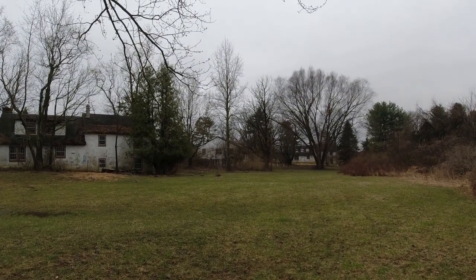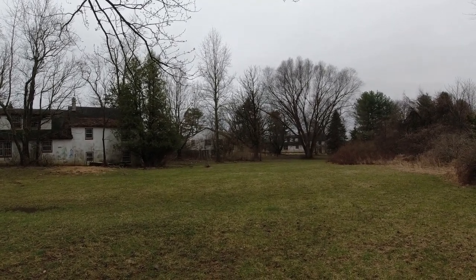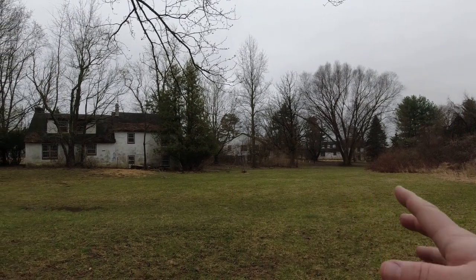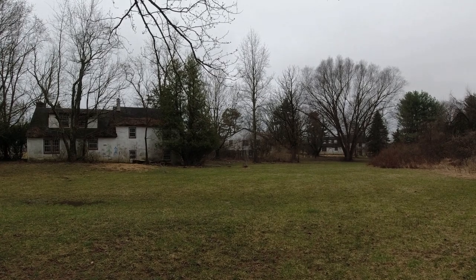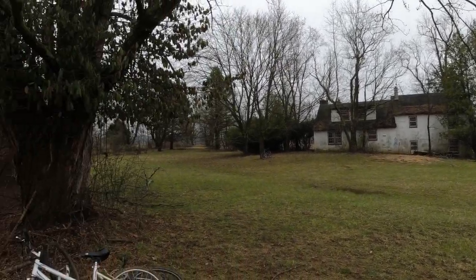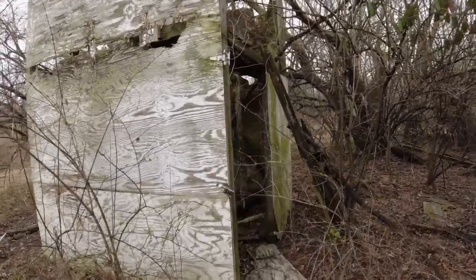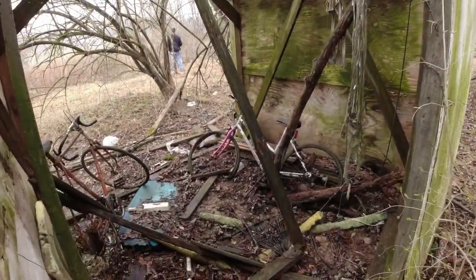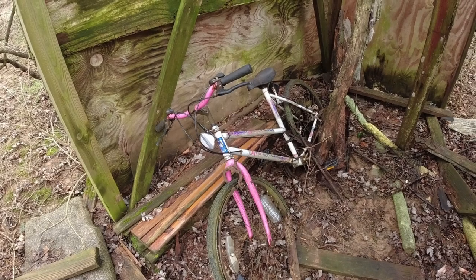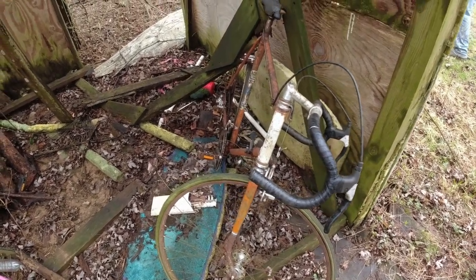Here's a good layout — we're in the back section of the houses. Matt said there is a landscaping company that comes here in the summer to cut the grass and keep it maintained, but the houses themselves are just left to the elements. One or two of them are sealed up with plywood. You can tell people have been inside — there are broken windows and such. We do have a shed right here with a bicycle. Two of them actually — a silver Ridge mountain bike and a pretty classic-looking 10-speed. I rode one of those as a kid — they were rather difficult.